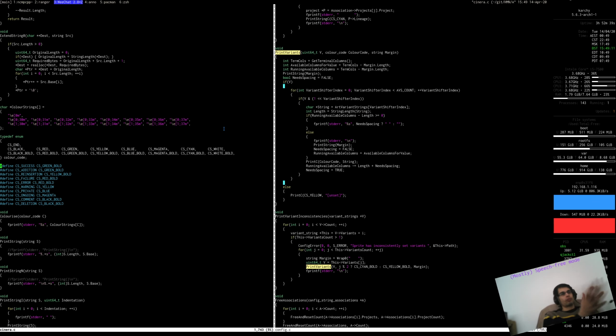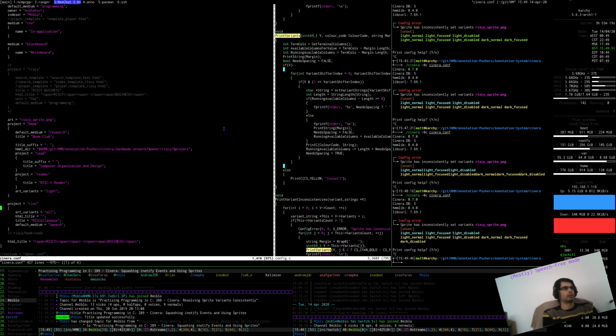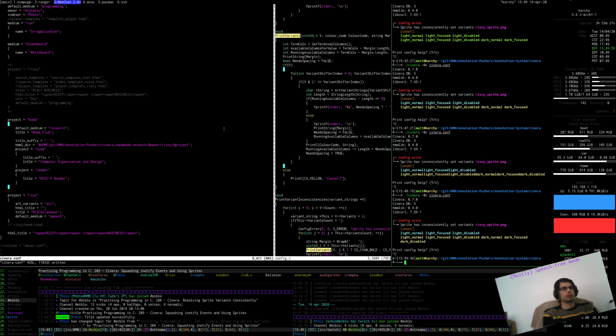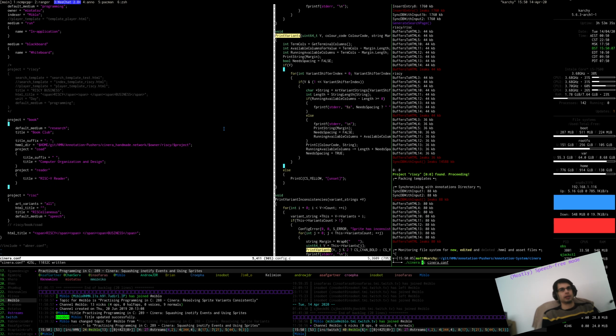All right, so we haven't really done an awful lot actually. All we've done is the squashing of the inotify events, and now the printing out of these guys. We do need to get this stuff into the database. So that passes. Let's let it generate. Alright, now let's have a look at the database.